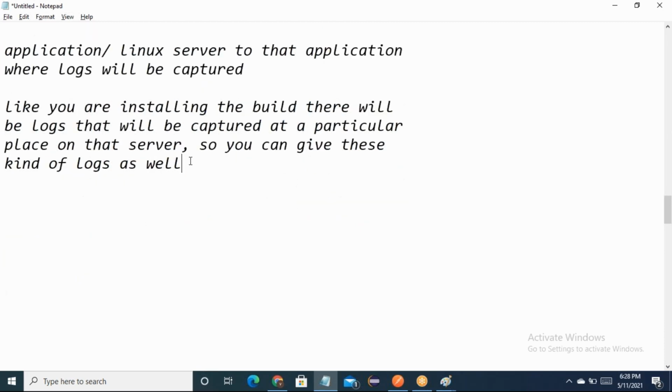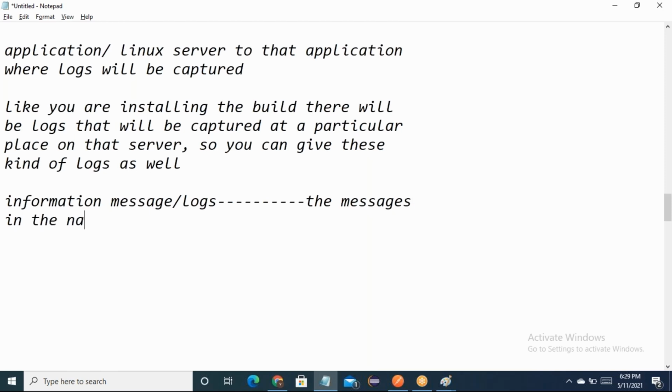So you will get some information messages. Is it captured in numbers or just information messages? A log means what happened when you were doing it. Yes, exactly, the messages in natural language, we can say.